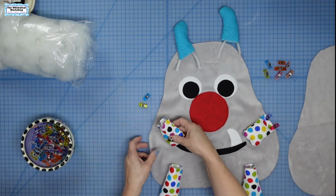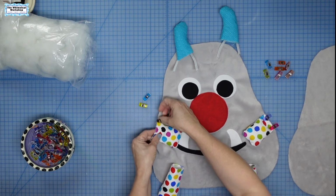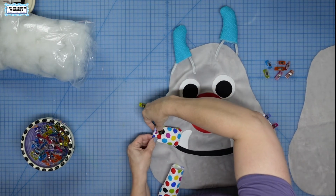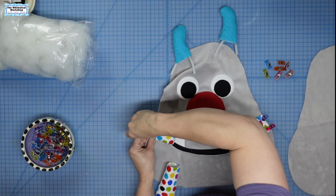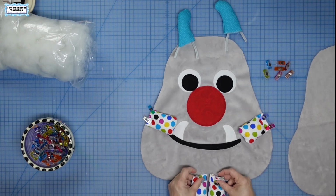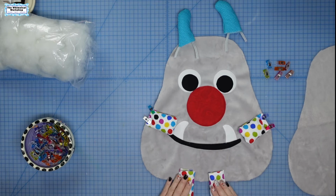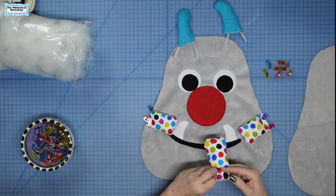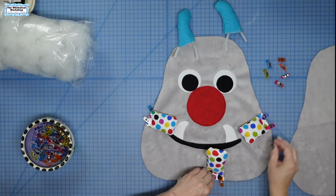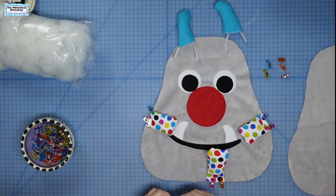So now what I'm going to do is, you can see here, here's this little hand and it's at the corner of that mouth. So to position this one, I want it in about the same place, and I'm going to use that corner of the mouth as a guide again on the other side. Even though my mouth is slightly crooked, it will still work as a nice little guide. All right, so there are his arms, and we're going to do the same thing for his legs, and I think I want his legs closer together. So between the teeth, and again, flip it up so that it is inside my pillow. Clip this in place, and this in place, and then the same thing over here.